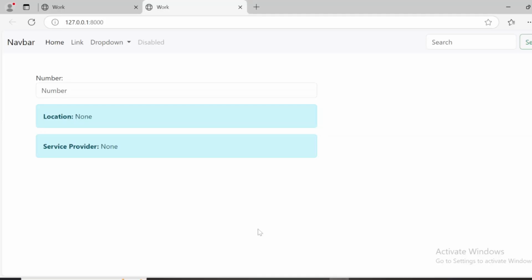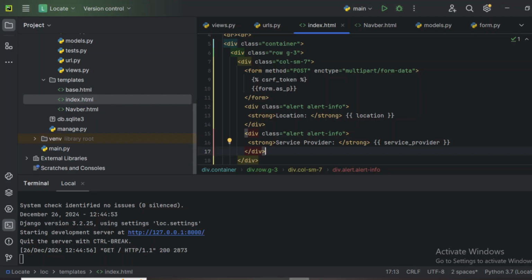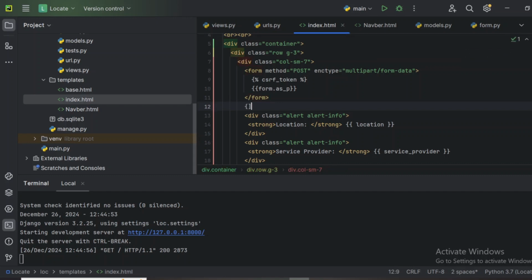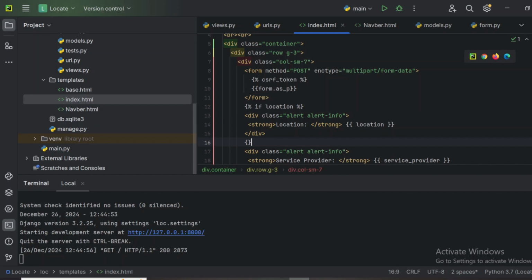I refreshed and it's showing me this none, so I think I need to work on that a little bit. Let's come back to our HTML and add if statements. If location. So I think we need to end our if right here.